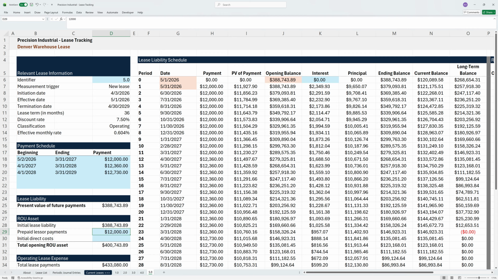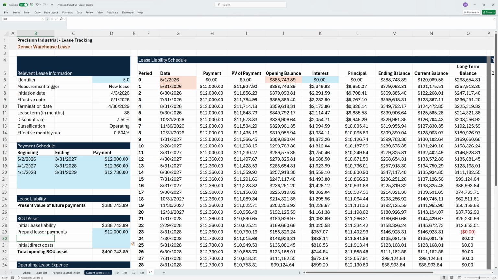The $25,000 that we received prior to commencement is straightforward. We'll add a row to the right of use asset section labeled incentives received from lessor and record this amount as negative $25,000. This immediately reduces our opening right of use asset. We'll also need to reduce the total consideration paid under this contract for this incentive.